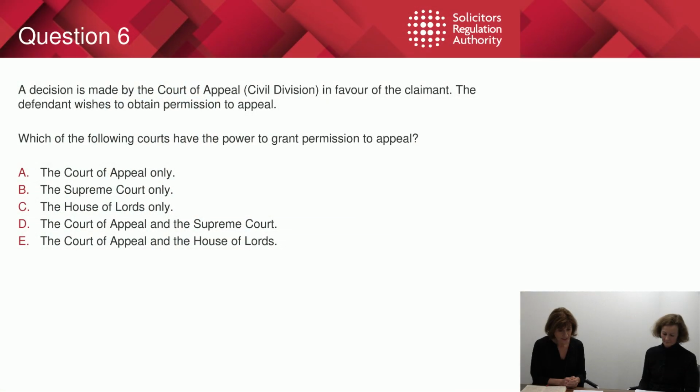Let's move on then to the next question that we have pulled out, and this time it's question 6. And question 6 is a question about how you appeal against a decision of the Court of Appeal. And it looks, on the face of it, really a pretty straightforward question. Yes, that's right. And the comment that was made was that it seemed to be a question that was testing more knowledge than anything else. Knowledge rather than application. Yes, exactly so. And I wouldn't disagree with that point.